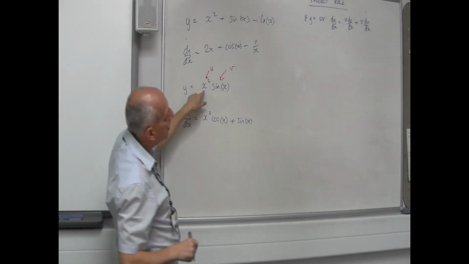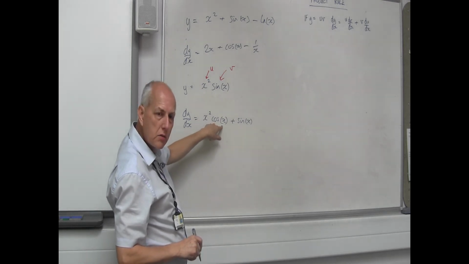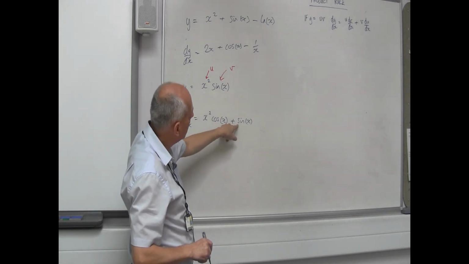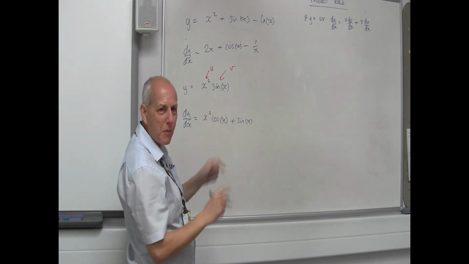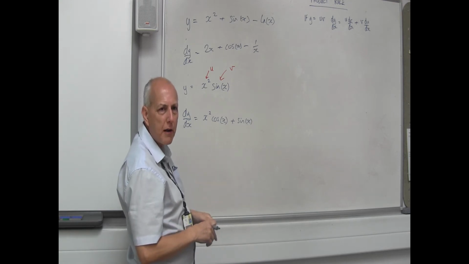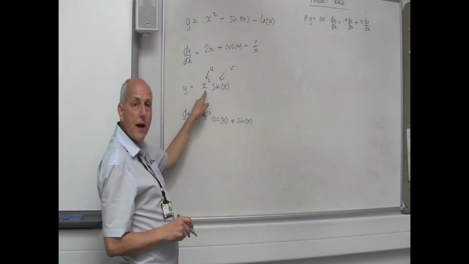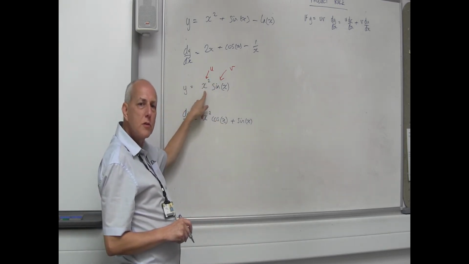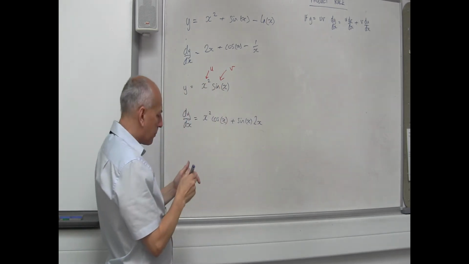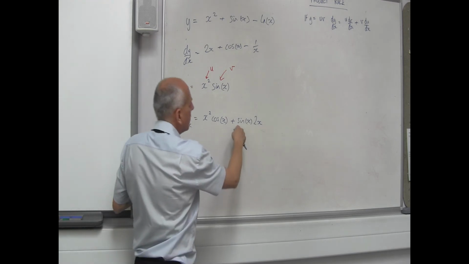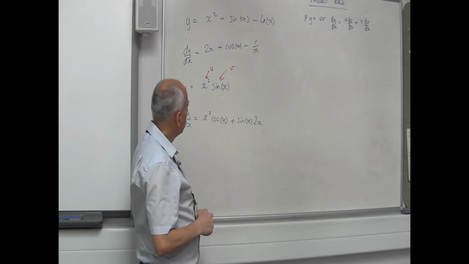Isn't it u first? U is there. And then that's the derivative of v. And then it's v. Oh, okay. First. It actually wouldn't matter if you swap them around the other way. This is a times b scenario. And then we've got the derivative du dx. So the derivative of x squared is 2x, yeah. Okay, we might want to tidy it up a little bit, bring this 2 to the front of here. So we like to have the coefficients at the front. You might want to bring the x with it as well. This is okay.